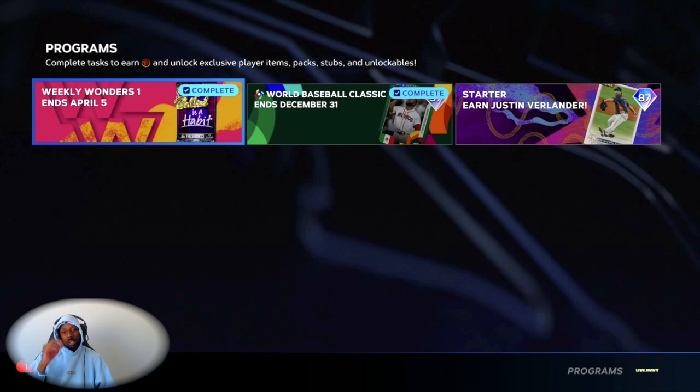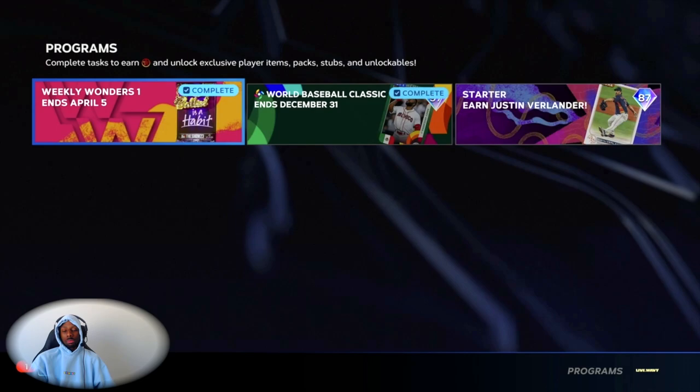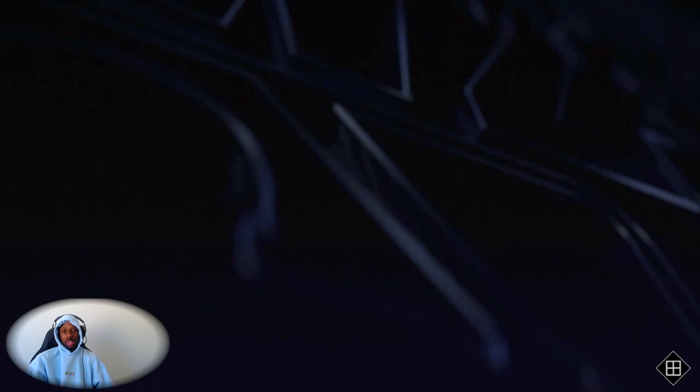Oh, and you know what? I forgot. I did this one too. I did this program to get Sammy Sosa. I didn't finish the whole thing, you know. And then when this came out, I did this. This is free stubs, packs, XP right there. But then this one. So I was grinding this. I finished it, did everything.